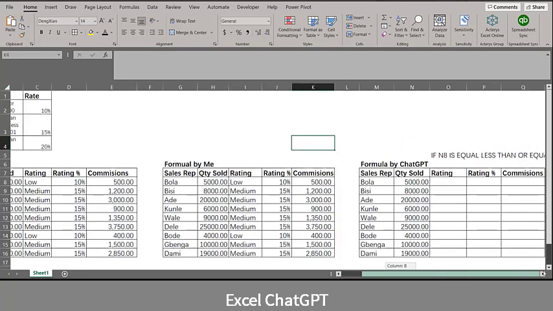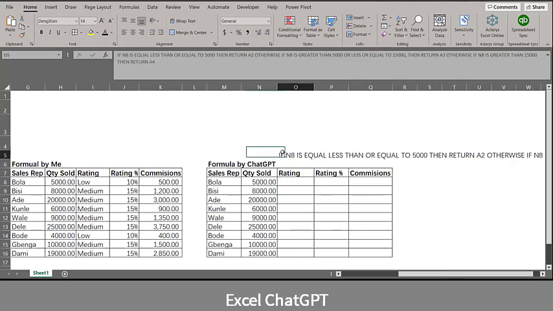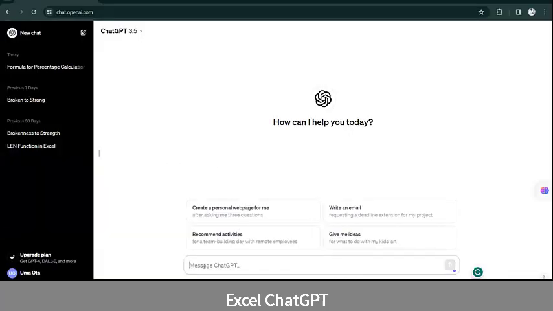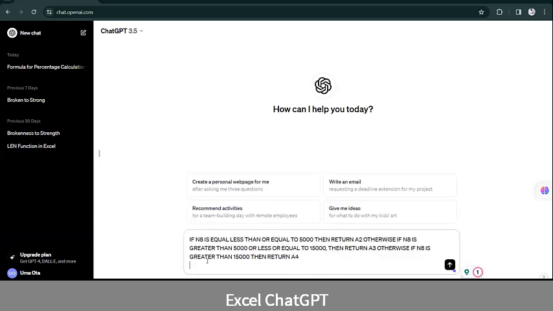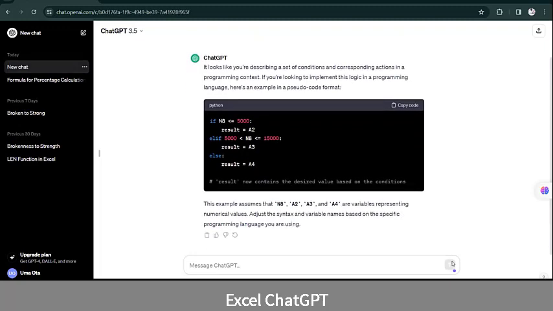So that is our logical statement. See, I've written it. You have to think of what you want to write. So I'll copy this and I'll jump straight to ChatGPT and I'll paste it here, and I'll just enter. Let's watch what it will do for us. Send. Okay, so it's giving us a formula.